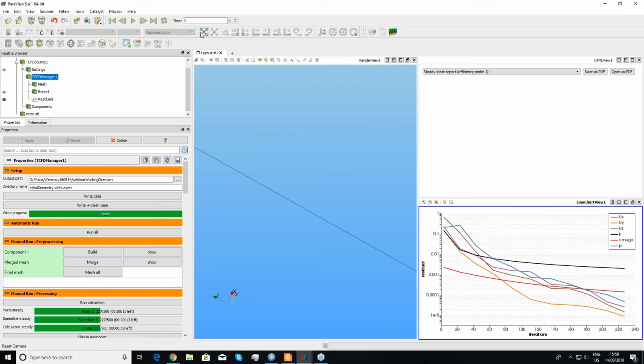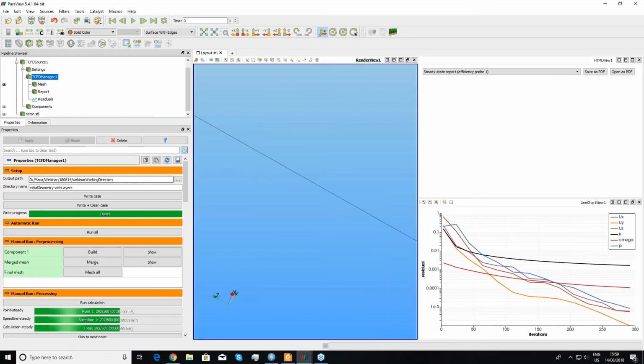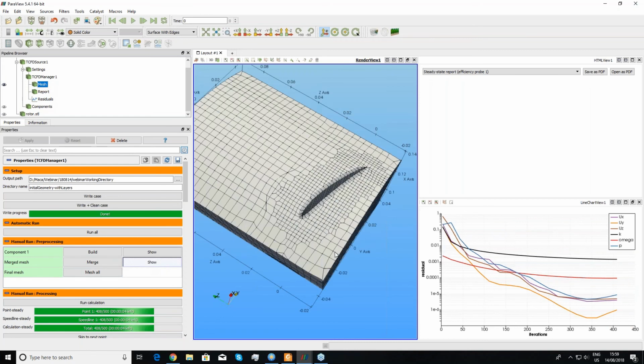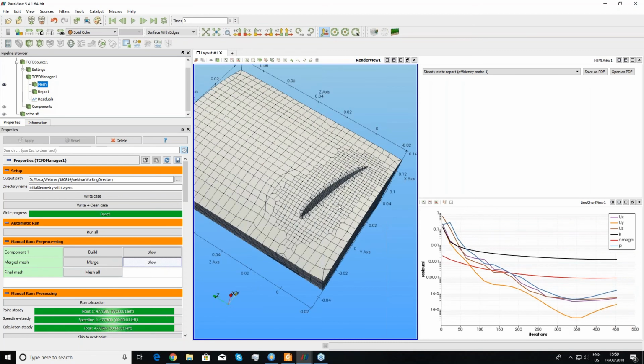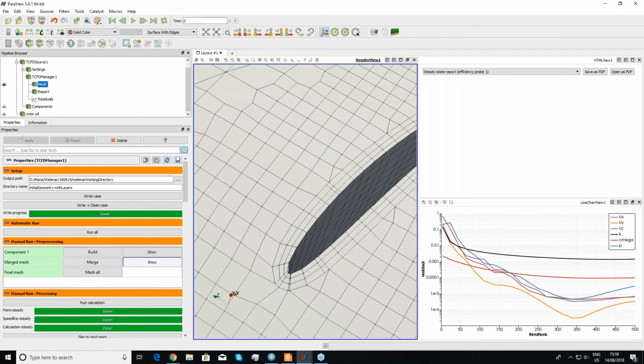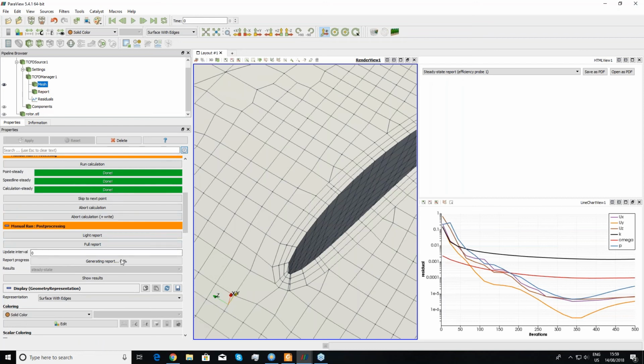Here in the render view, I can again visualize my mesh. So I can show the mesh. Yeah, so now you can see that I have more cells here, and I have added three layers along the blade. Okay, now the simulation is finished, and the HTML report is generated again. And whenever the HTML report is generated, I can compare these two simulations together to have one nice report with all information side by side.